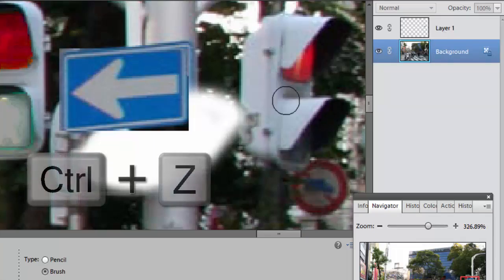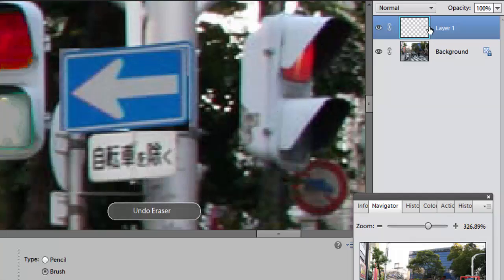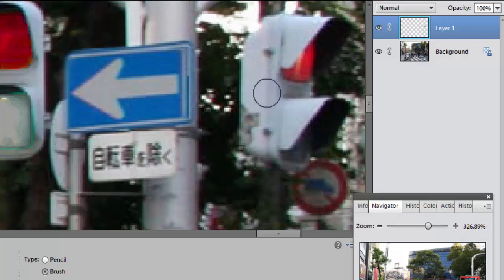So first thing I'm going to do is Control-Z to fix my mistakes. And now select Layer 1. And now as I start erasing, you can see the background staying there, but that dark corner of my sign, or up here, the bright corner of my sign, those things are the things that are getting erased. So that's what I meant by layers can be a little bit confusing. It takes a little bit of work to get used to them.